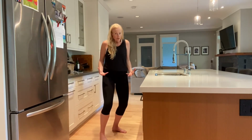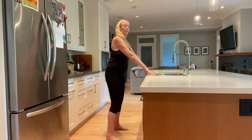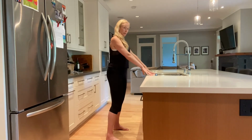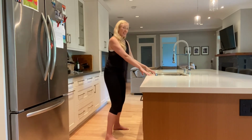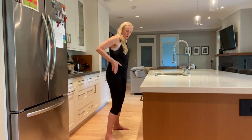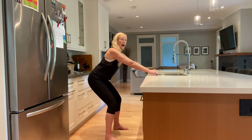If you really want to train this pattern, grab onto a rack or a door frame or kitchen sink, and let's really get the weight back. So set up, core on, shoulder blades connected, feet a little turned out, a little wider than shoulder width. And I love it if you can either split the floor to get even more nutritious movement through here and tone, or corkscrew out. And then begin by pulling the hips back.